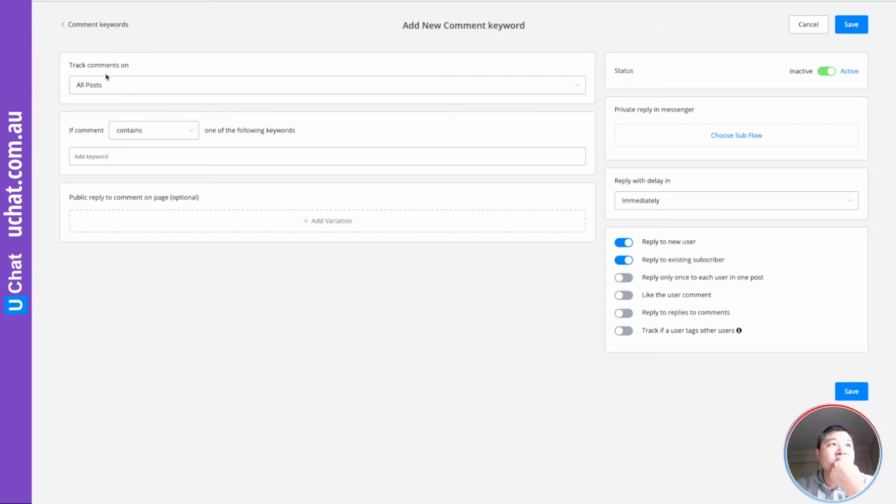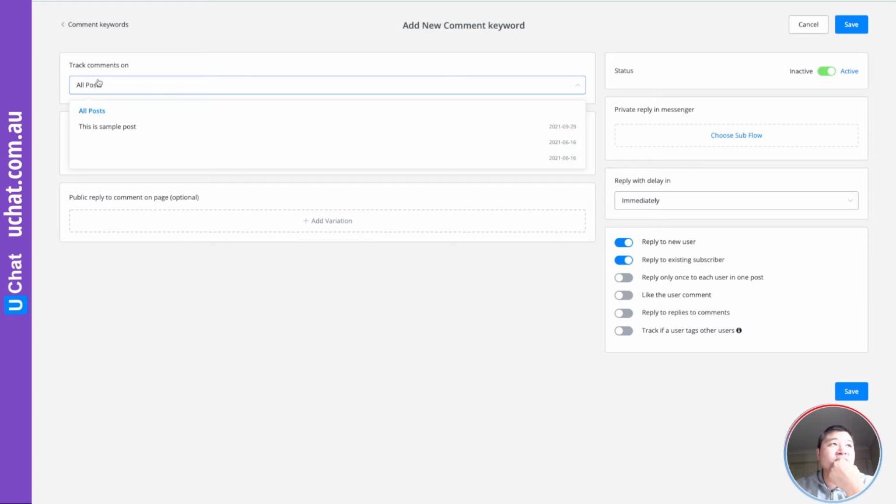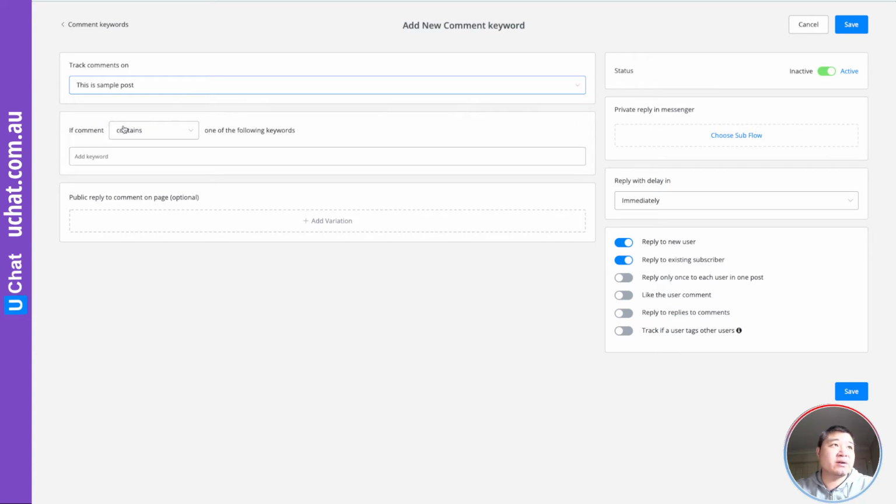Okay, so you can make sure that it works on all the posts, or you can select that particular post you want to trigger. So we will just select the new post we just created. So this is a sample post. We will click this one, and we will make sure that if the comment contains, you can actually set up what keywords you want to reply to.